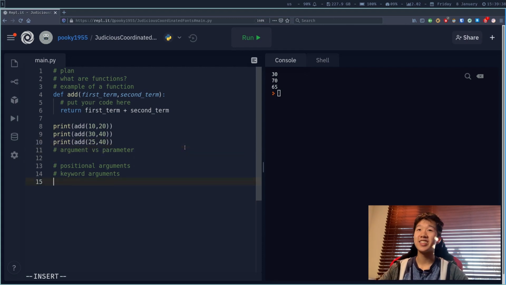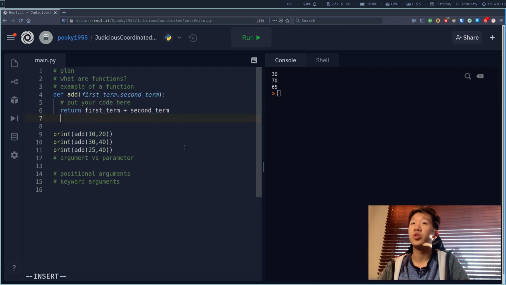So as you can see, functions are not really that complicated. You just have to put define, def, the name of the function, parentheses, then the name of the first variable you're going to pass in, so the name of the first parameter, and then the second parameter here, and then ending parenthesis, you have to put a colon, and now you indent your code, and anything that is indented at that level will be executed when the function is called.